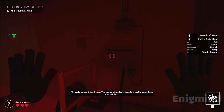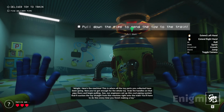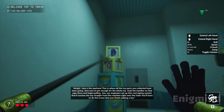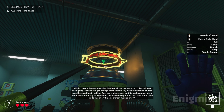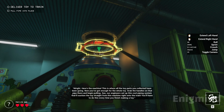Grapple across this pit here. The hooks take a few seconds to recharge, so keep that in mind. Alright, here's the machine. This is where all the toy parts you've collected have been going. Now you've got enough for the whole toy. Grab the handles on that pipe there and begin pulling. See, our engineers set up this cool piping system that'll suction the toy straight from this machine right onto the train. You'll have to do this every time you finish making a toy.